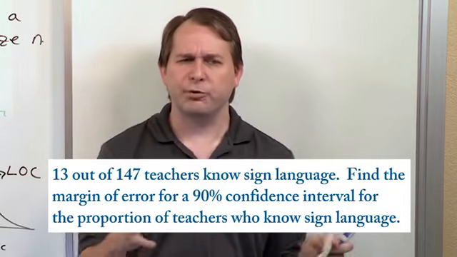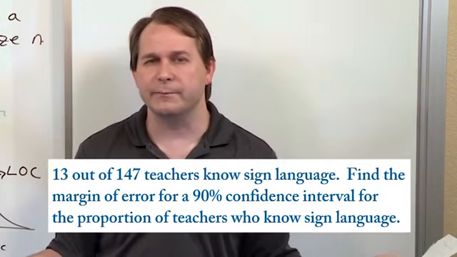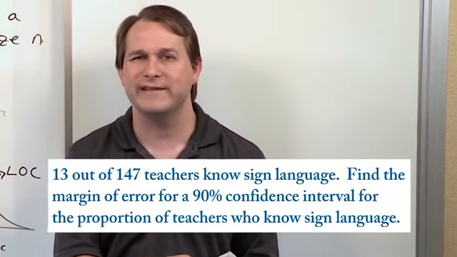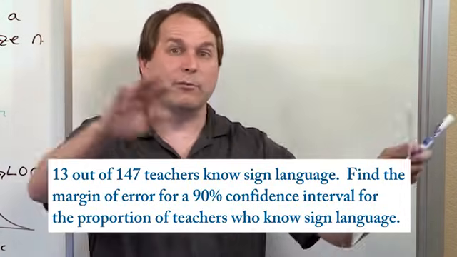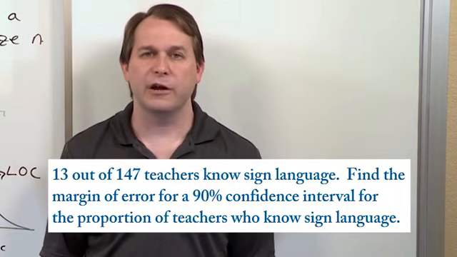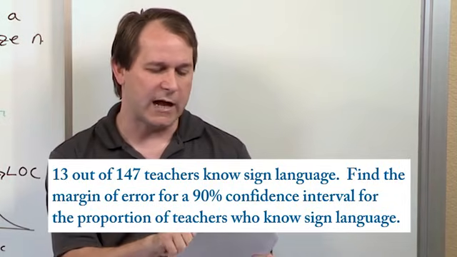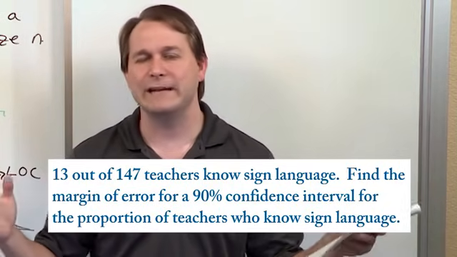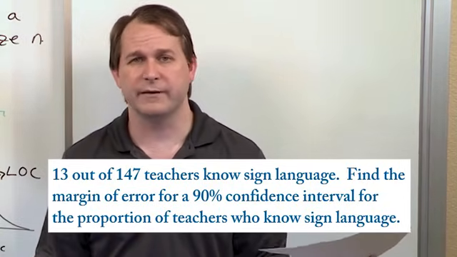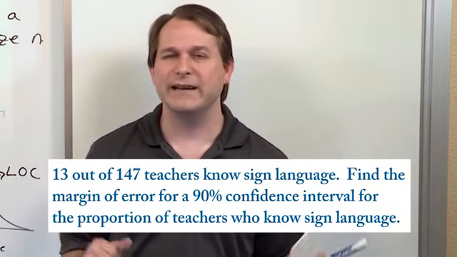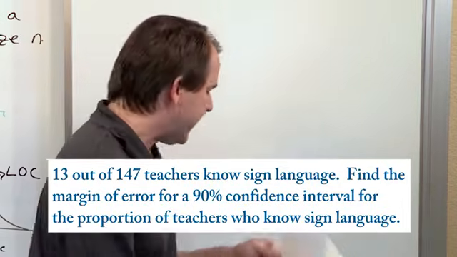We think that that's pretty representative of the whole population, but we don't know how accurate it is because it's kind of a small sample, only 147 teachers. And how that relates to the whole body of teachers in the country is a pretty big step. So we want to create a confidence interval, and it's locking down for us that we only care about a 90% level of confidence. So it doesn't have to be super duper confident, but it needs to be up there. So how do we do that?